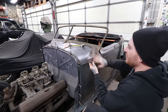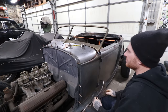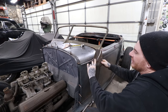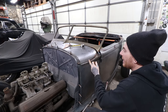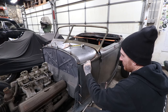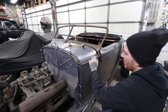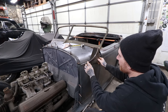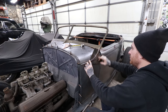So I got this bead rolled you saw in the last shot, and I was just rough cutting this into shape. So we've got this radius that matches the other side. I actually extended the radius and made it a little long so we can move it around and make everything flow. I know that our patch starts right here. I measured off the other side, and I know that there's a little area where it goes up across here. So by knowing that, we can hook it in right in the front there somewhere. And then we can lay this back till it lines up with the windshield roughly.